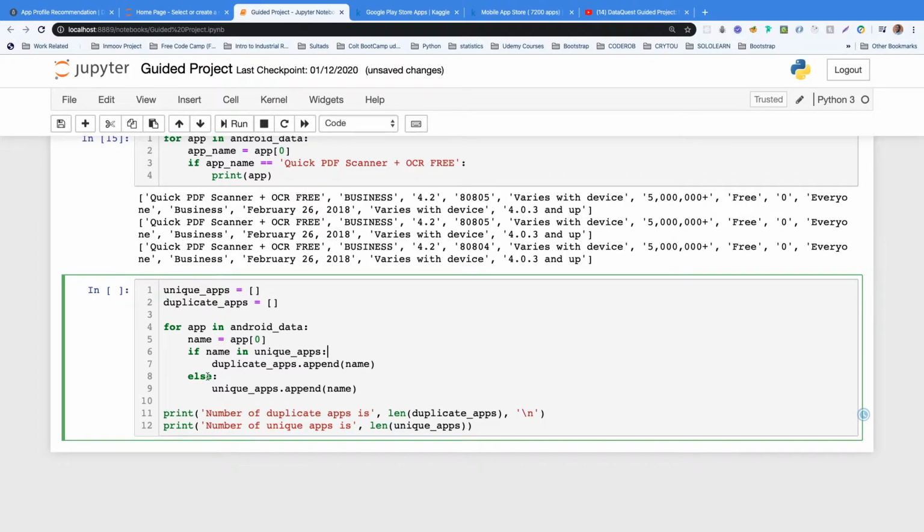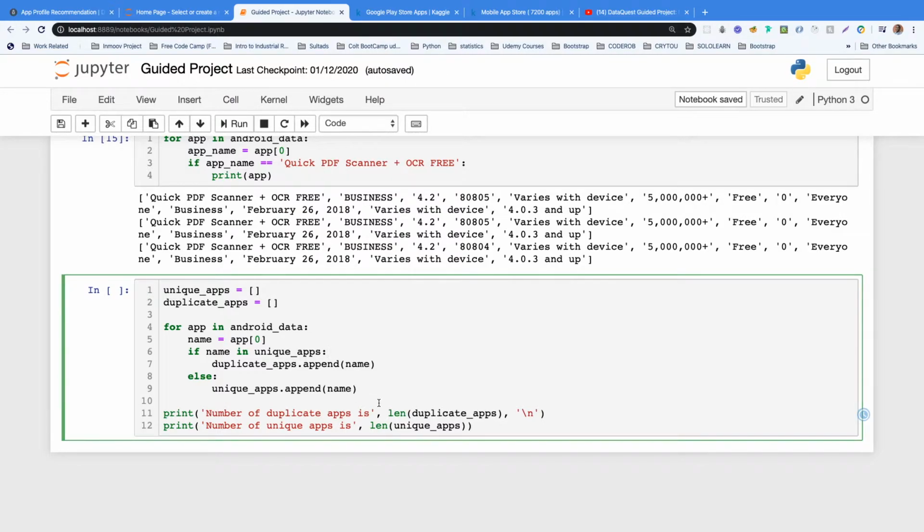So it makes sense that if this is not passed, if this is false, then we put this app, the entire application. Now we can put the entire app or just the name, it's okay. The entire row or just the name, it's okay to just put only the name.